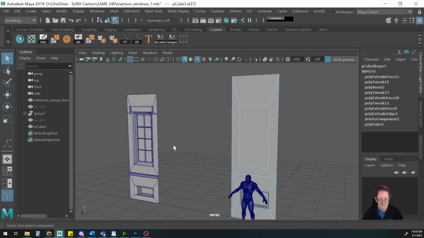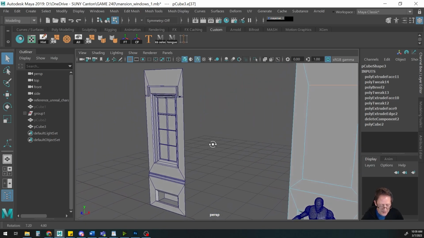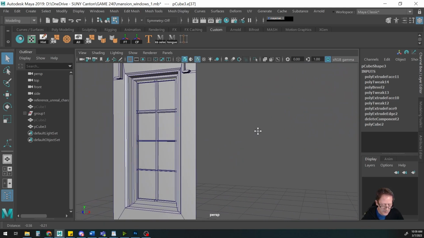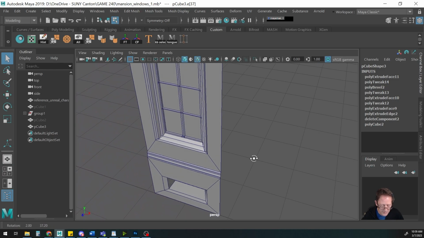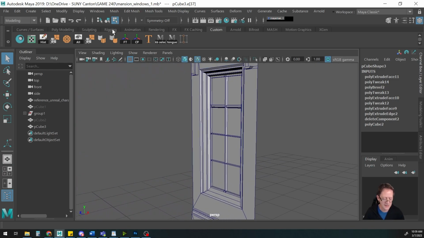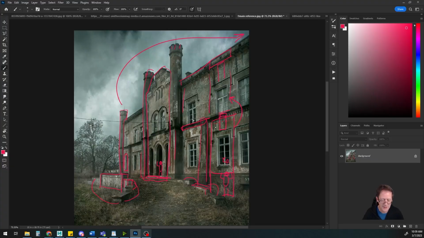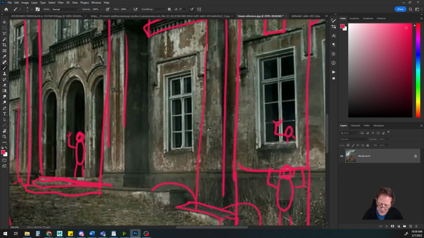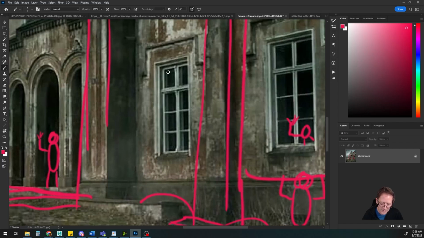Okay, so the next step is doing the inside of this window. And the inside of the window has some, if you look at the references, let me bring up the references here. You can see a little bit, this isn't really too clear, so I have to load up another one.